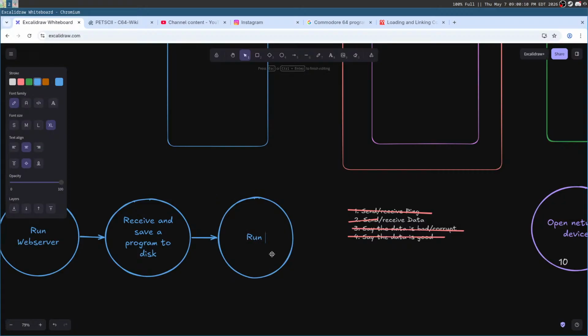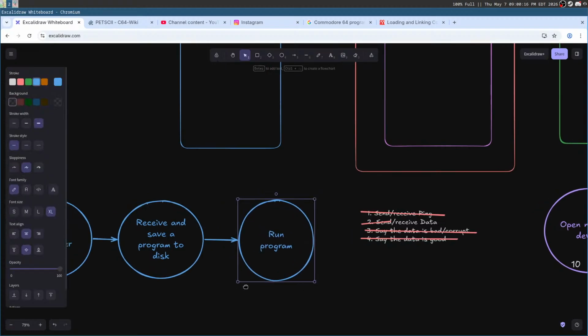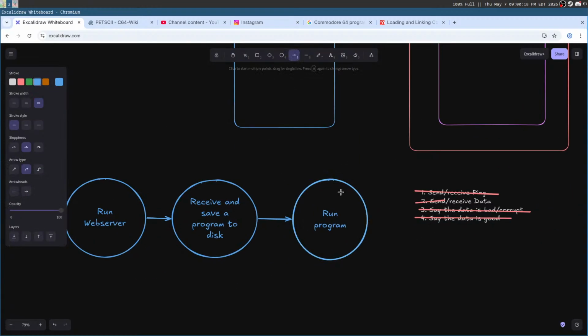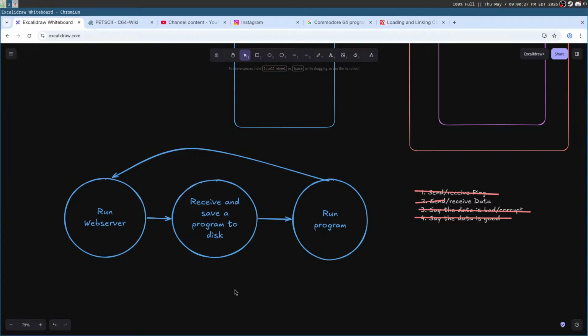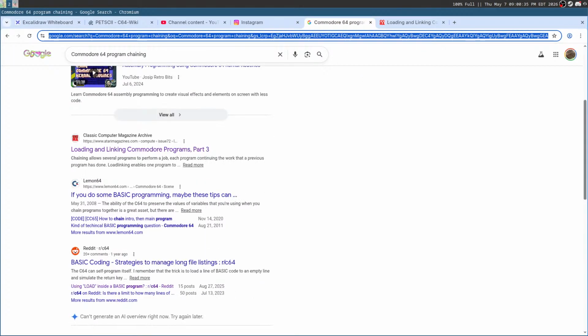Then run the program. And then once the program ends, it should go back to the receiving state, a state where it's able to receive a new program and run it again. Okay.